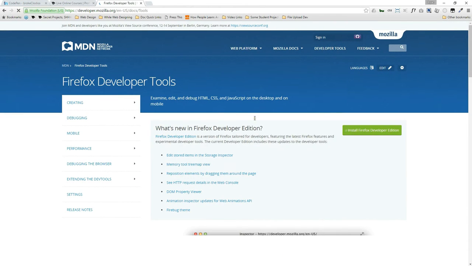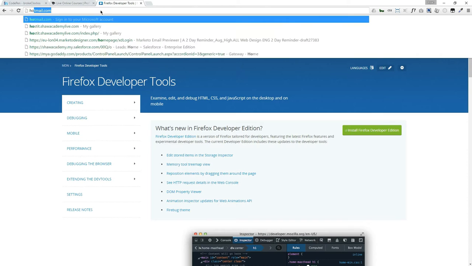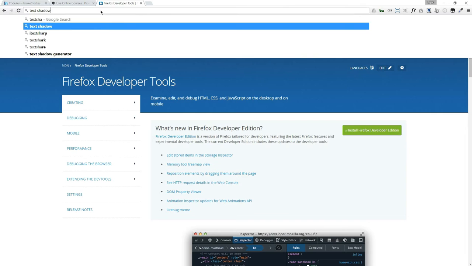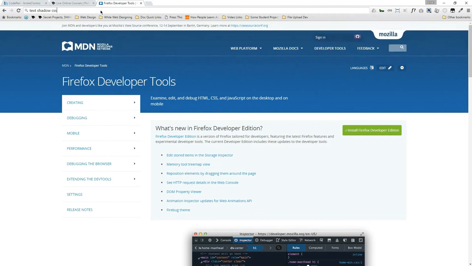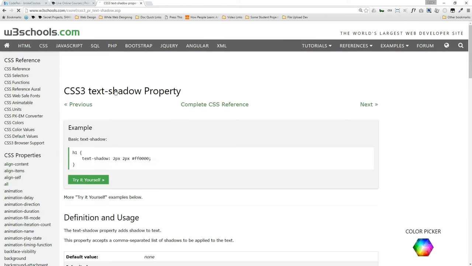Plus, Mozilla own the browser. They're constantly on top of it, constantly giving you excellent knowledge. But W3 Schools is fantastic for when I just type something like text shadow CSS, I guarantee it's going to be already marked red for me. They come up straight away, and it's great to just scan through.